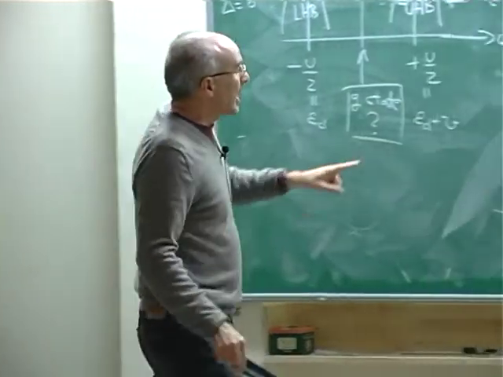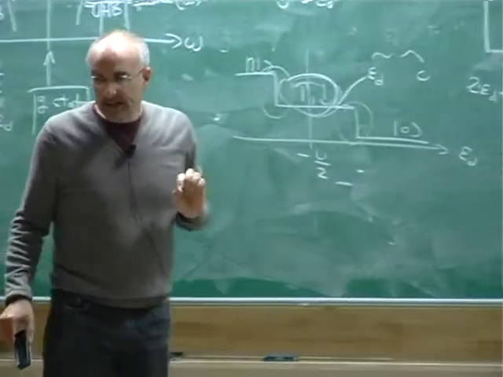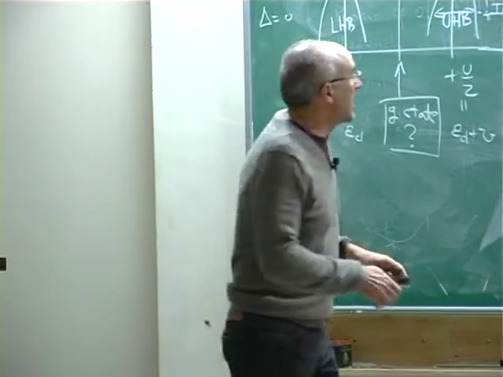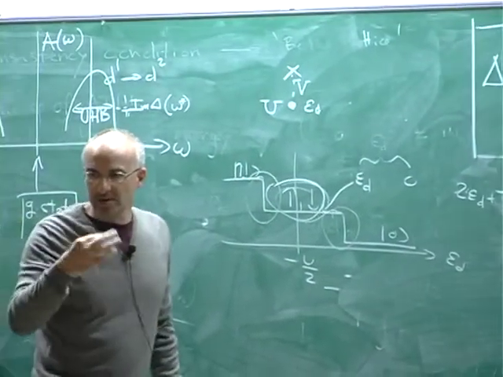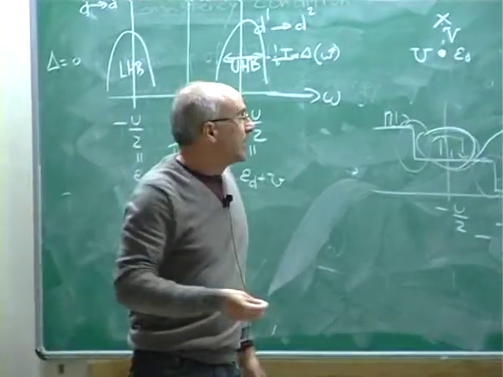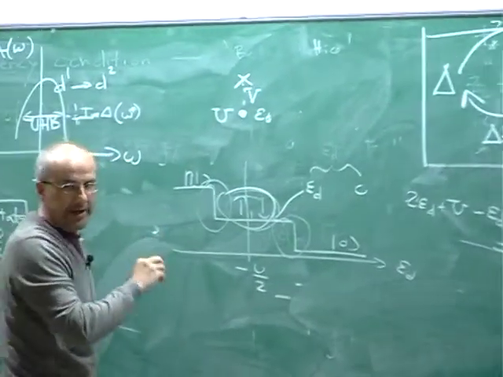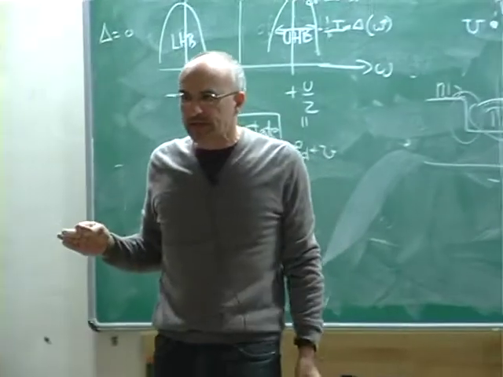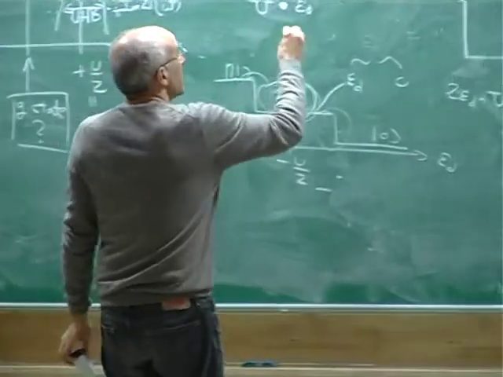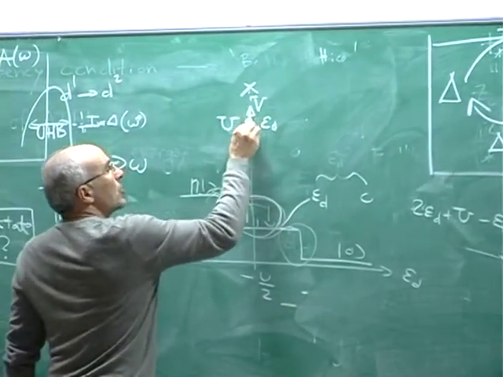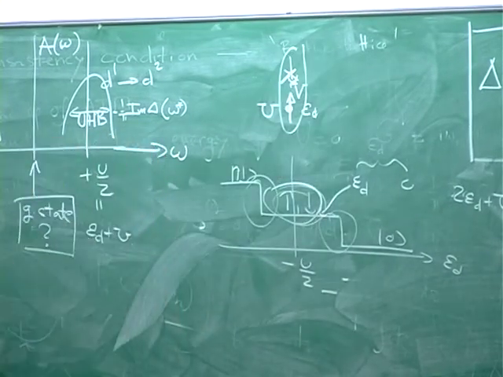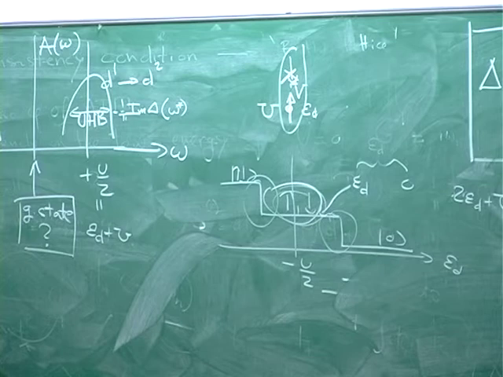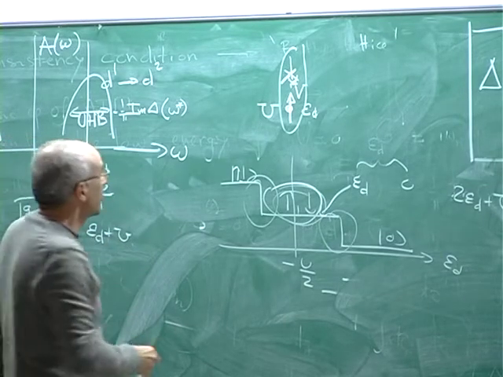Namely, out of these degenerate states, this side can also be occupied by 1, 0, or 2 electrons, okay? And if it's occupied by 1 electron, I can also form a singlet and a triplet sector. The singlet sector will be screening this local moment by an antiferromagnetic coupling between the bath and the local orbital. And the triplet will be like this, okay?